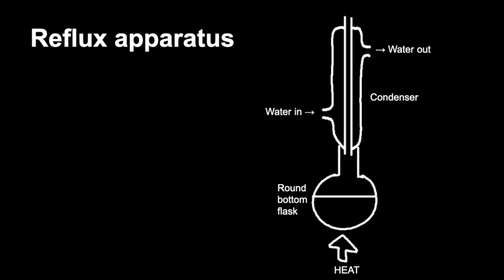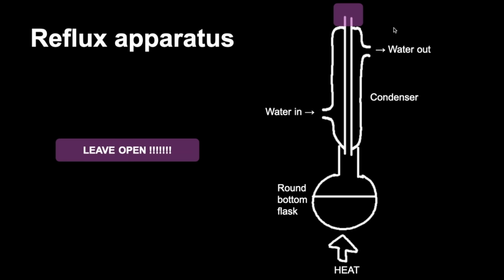Moving on to reflux apparatus, so some key things here. Obviously a flask, you could do a pear-shaped flask if you want. Heat source, just make sure there are no gaps here so that the vapours as they form go up the central part of the condenser. You've got the water in at the bottom, out at the top, and a key thing on this one is make sure you leave the top of your condenser open. That should never ever be blocked off. Next slide's just going to run through the tests for the various organic functional groups.